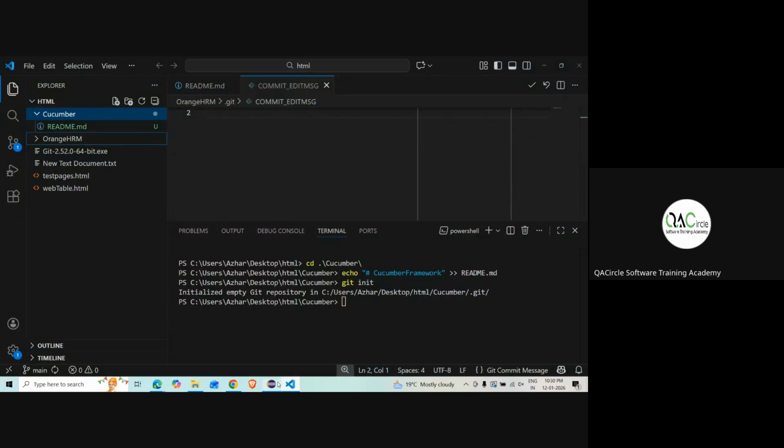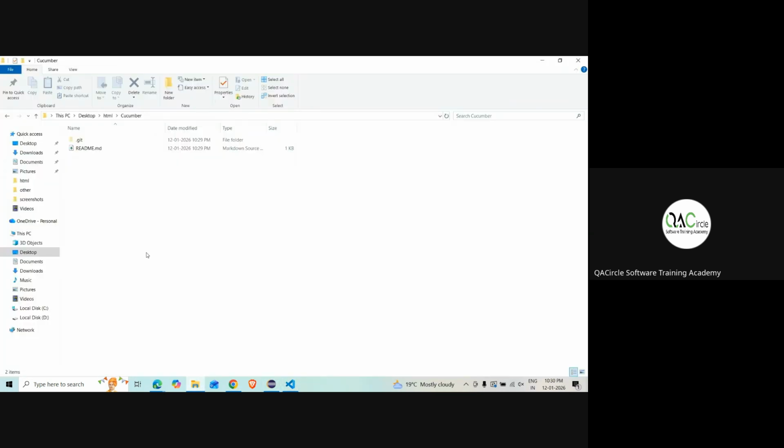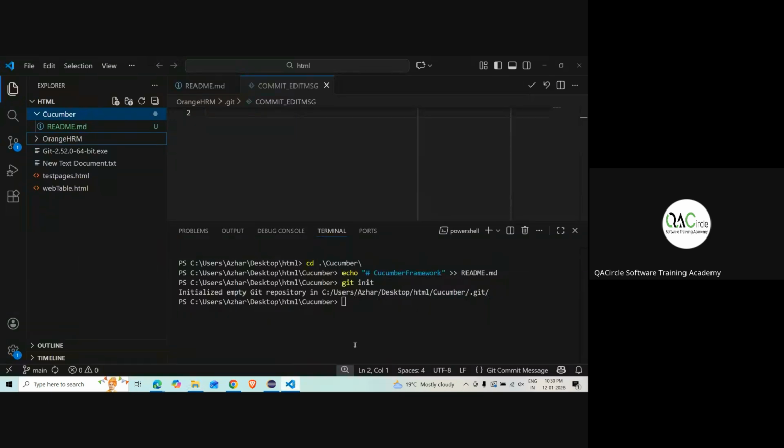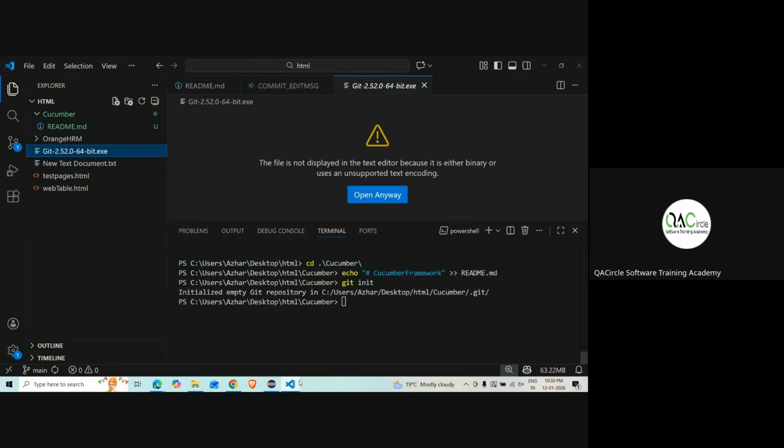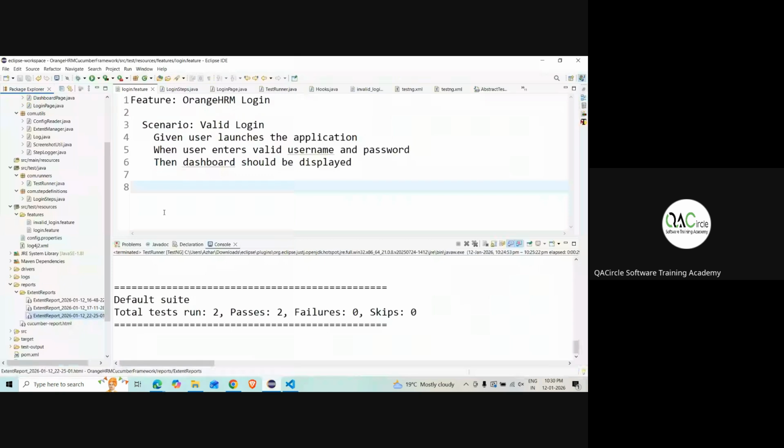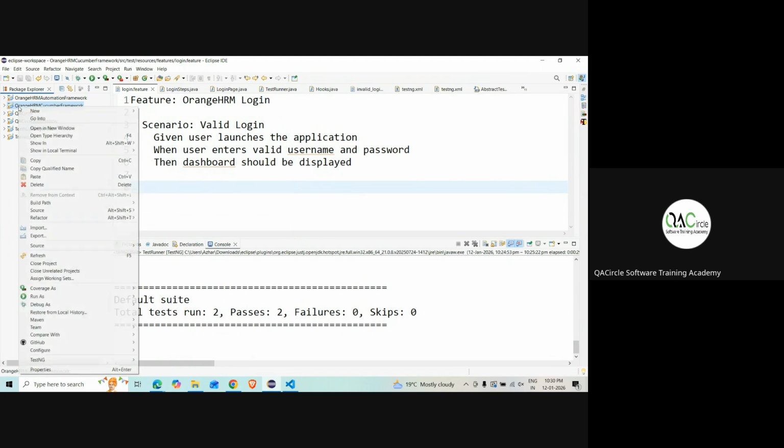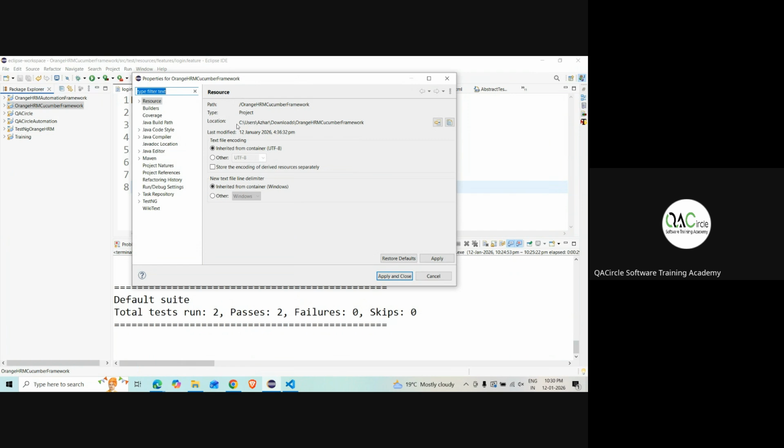So I want to copy the entire framework. Okay, where exactly is my framework? So I have done git init. So already git is there, readme file is there. Let me copy the entire file. For example, here properties, go inside this particular.